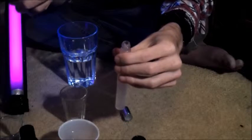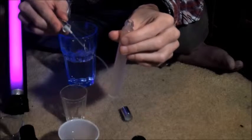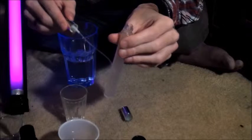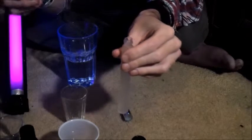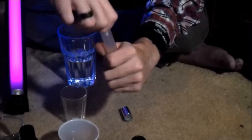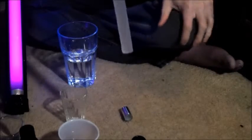And because I made an excess amount of this, what I would usually do if I didn't have an excess amount is fill it to here, and then you could add moon water or rain water or storm water to dilute this, because it is pretty strong. But then you would just cap it. And then you would have your spiritual enhancement spray. But yeah. Then I cap it. And I still have more, so then I would put it into one of these other bottles.